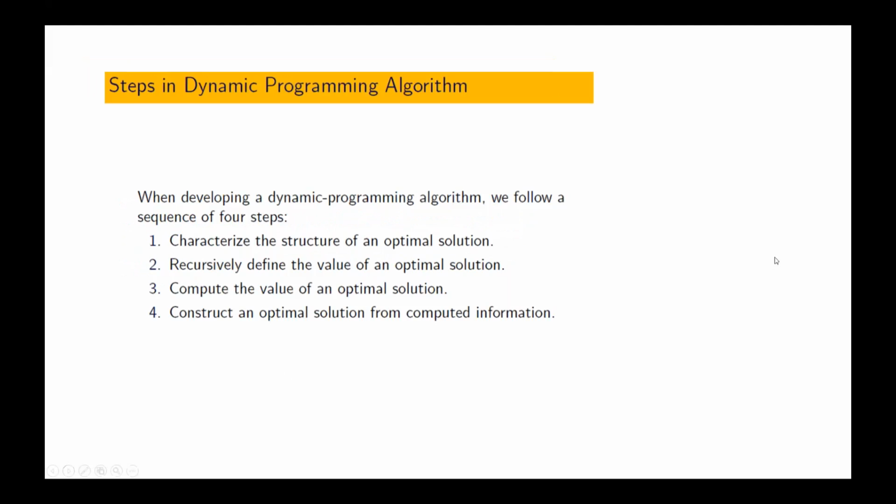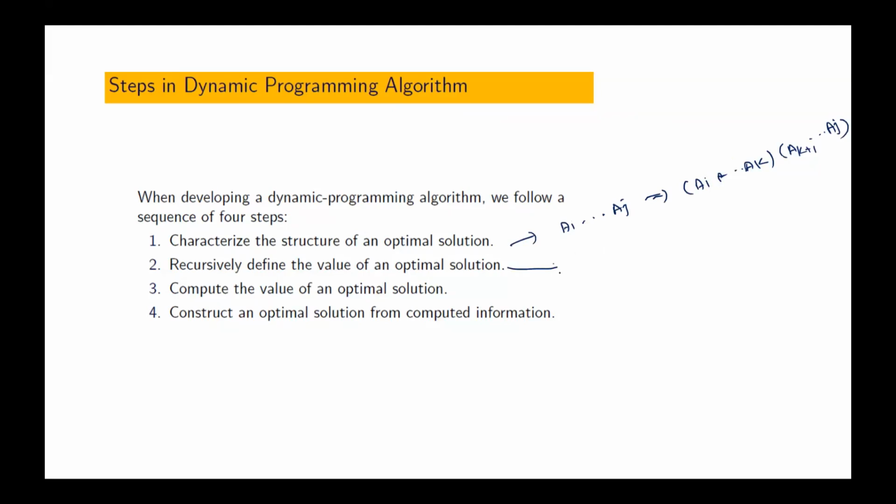Next, in order to solve a problem by applying dynamic programming, we have four important steps. The first one is to characterize the structure of an optimal solution. What have we done in case of matrix chain? Characterizing means the solution for Ai to Aj can be obtained like this: you calculate Ai to Ak, then Ak plus 1 to Aj, and then automatically based on that.